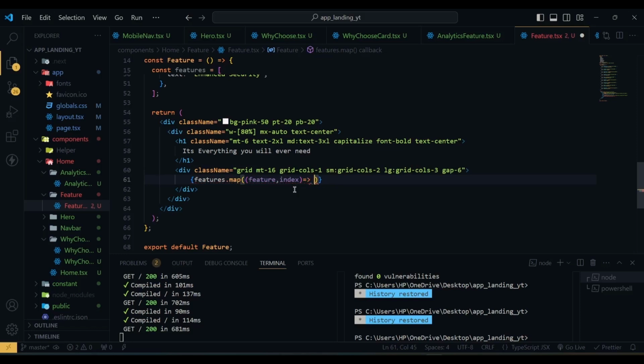And here we are going to use a div, and this div will have a key which is the index.